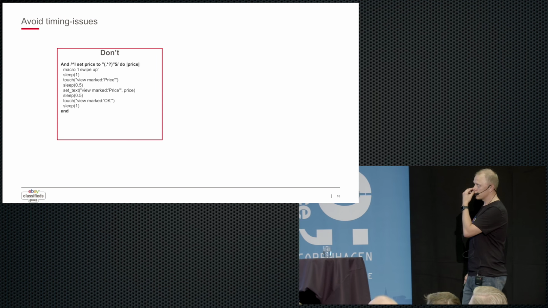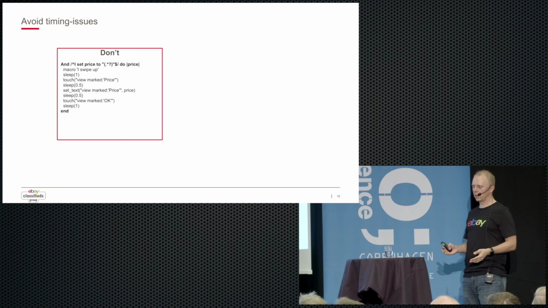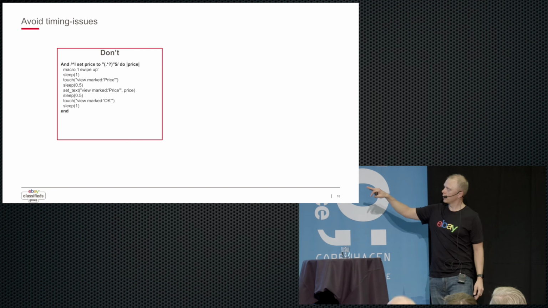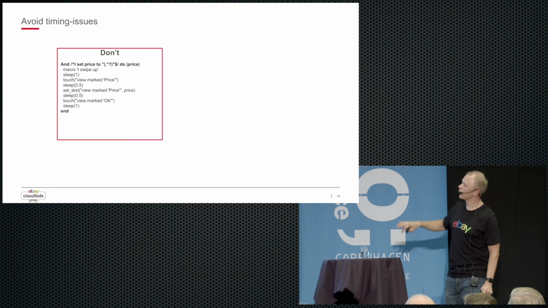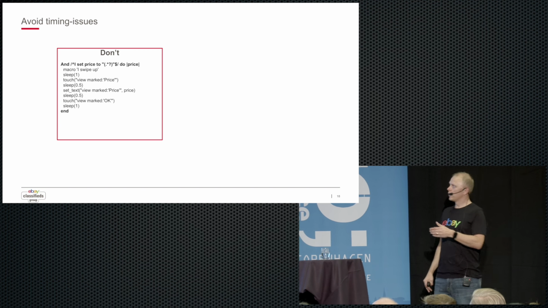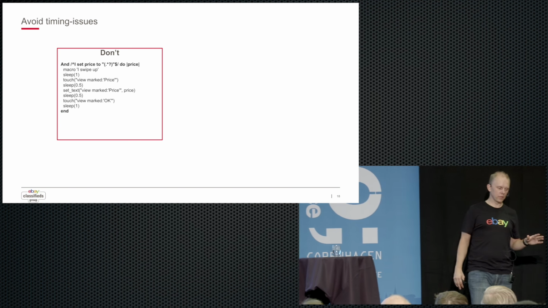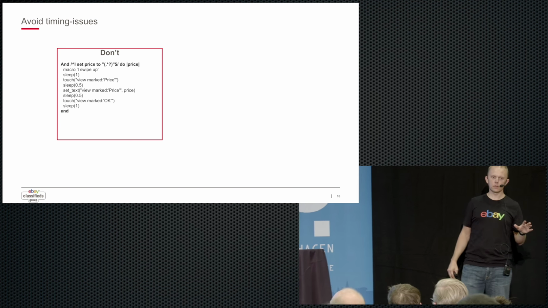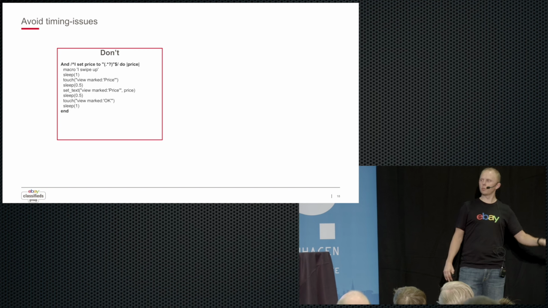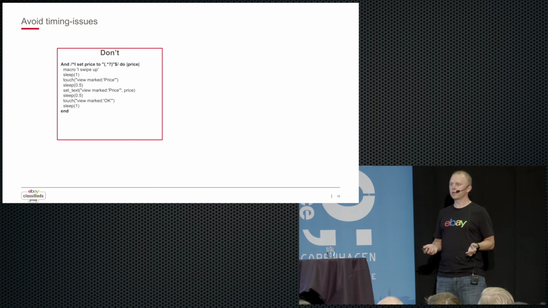So don't do it like this. First of all, this is a step containing logic and not put in a page object. But you could have done the same lousy sleep code in page objects, and that would still be bad. Try to avoid that sleep method at all costs. Instead, there are a lot of wait for helpers: wait for something to appear, wait for something to not be visible anymore. Use those instead. It's going to make your life a lot easier.